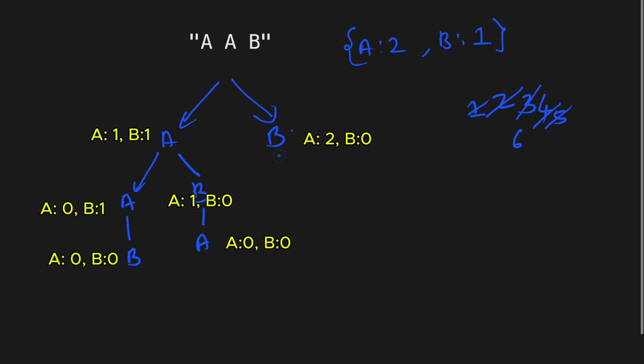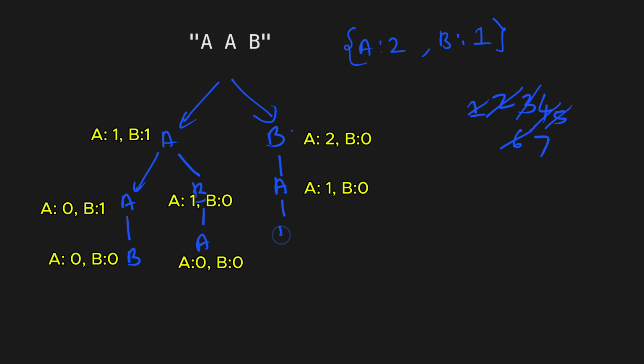And then we have two A's remaining. So we go down and use the character A to form the permutation BA. Now our sequence count becomes 7 and we only have one A remaining. So we go down and form the sequence BAA and increment the sequence count to 8. And now we have no more characters remaining. So we are now done and hence we will return 8 as our answer.